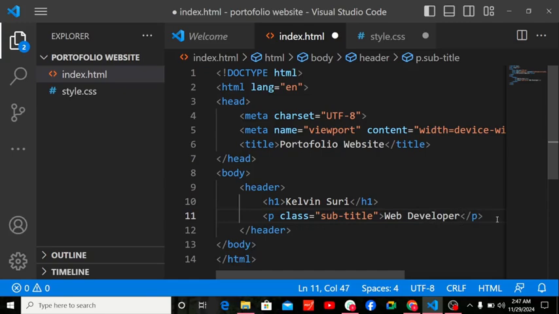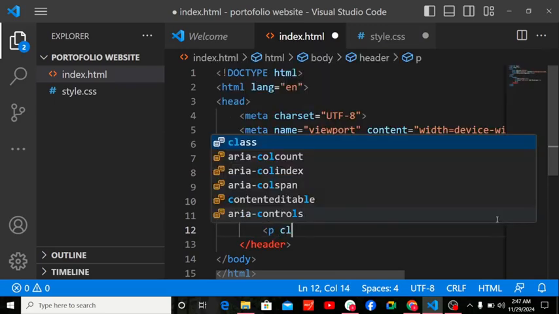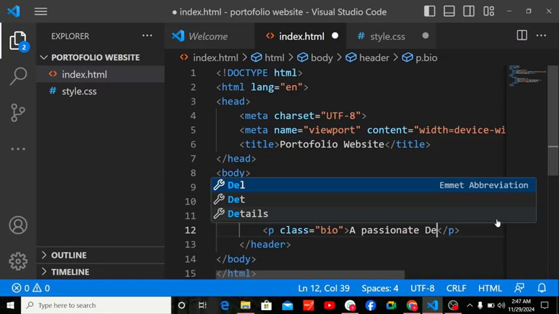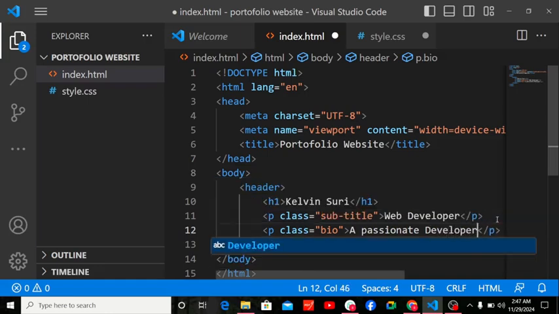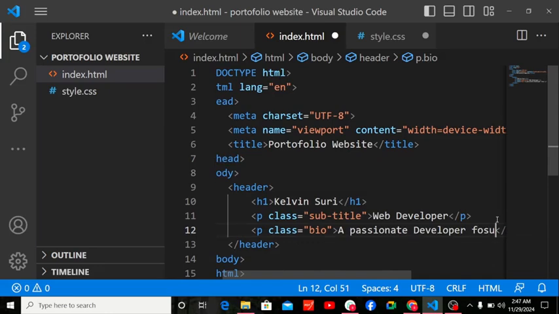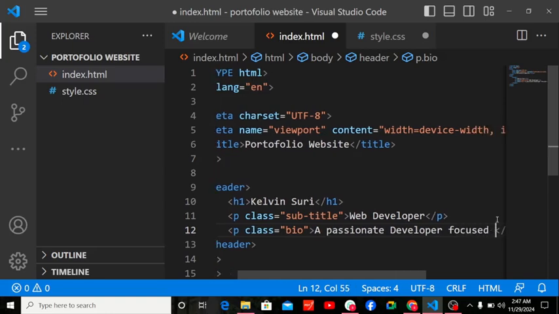Okay, I'm also going to create another paragraph with the class bio. Then my bio will be a passionate developer focused on creating websites.